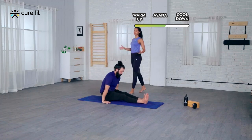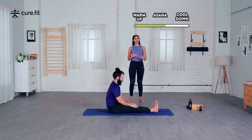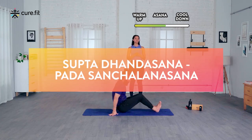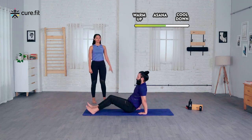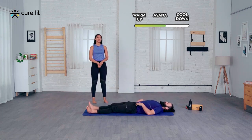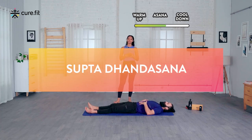Alright, so that was Parivrtta Janu Shrishasana. I'm sure you're feeling the effect of that on your spine, on your abdomen. And now we're going to go for Supta Dhandasana along with Pada Sanchalanasana. Let's see what this looks like. Lying down in the supine position on your back. Super simple, just lie down on your back. And we're going to see how Gaurav does this first. And then we practice it all together.